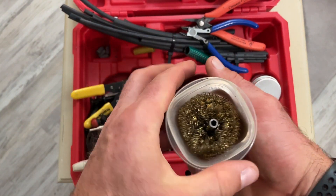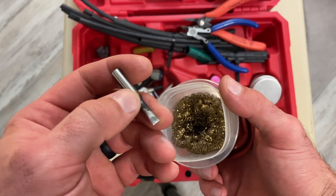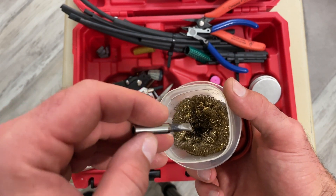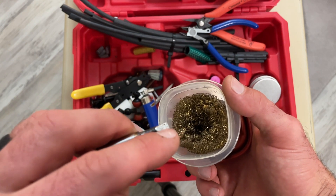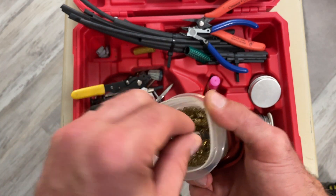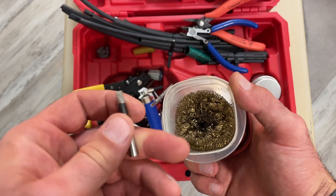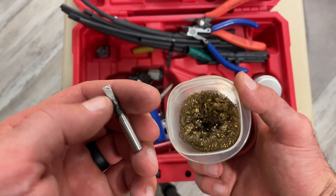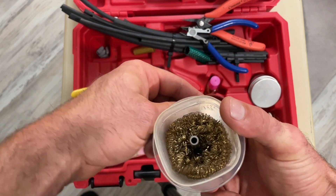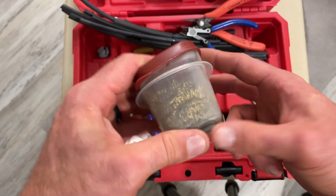When you're soldering, it's really important to keep the tip of the soldering iron clean, and brass wool is by far my favorite method. Here's a tip I use a lot — a big chisel tip, great for heavy work. Carbon builds up on it, and that insulates the solder and heat from the component, so you have to dip it in the brass wool and knock that off. Brass wool is better than the wet sponge; the wet sponge is kind of hard on the nickel coating, and once that's gone the tip will just erode. I keep it in a container so lead flakes don't get everywhere.